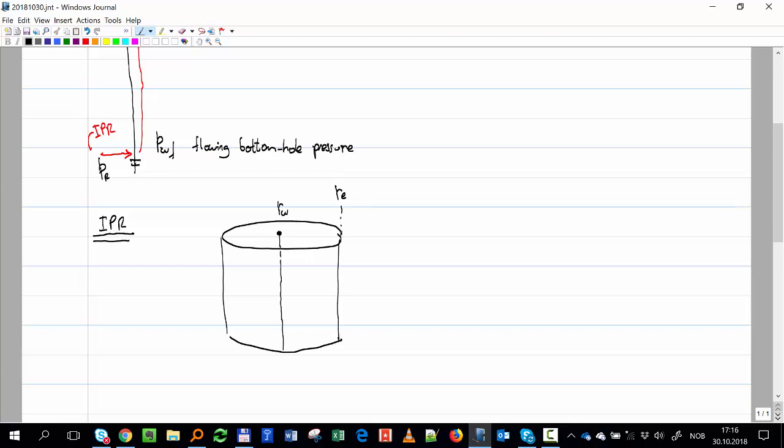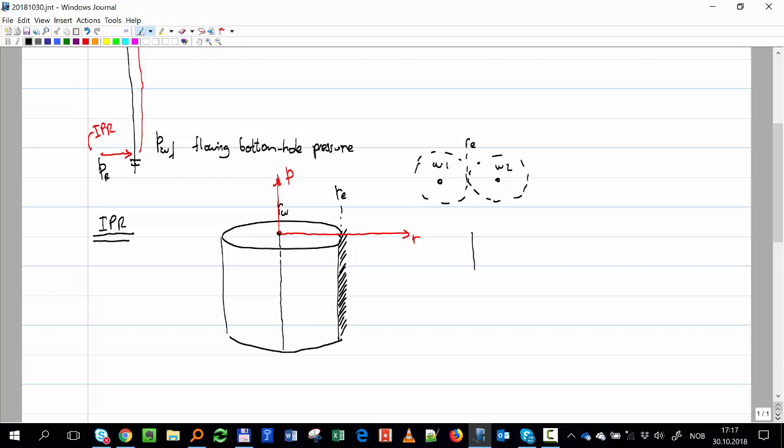So it could be that here there is a trap, there is some sort of a seal, a fault. It might be that if you see from the top, you have well 1 and then you have well 2, and one is draining that area and the other is draining that area. So this will be RE. Okay. But just for now, let's neglect that complexity. We just say the extension of the reservoir is RE. Okay. So what I'm going to do next, I'm going to put an axis here that tells me the pressure, and then I'm going to put another line along the radius R to plot that pressure.